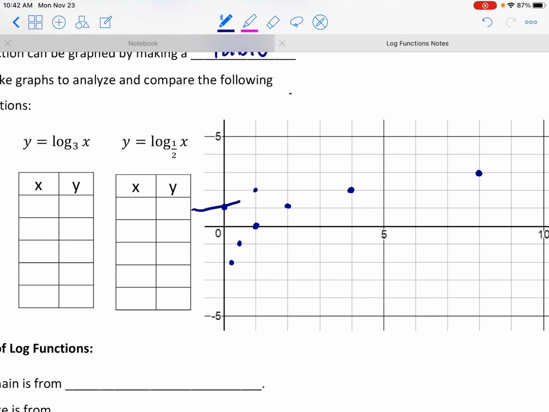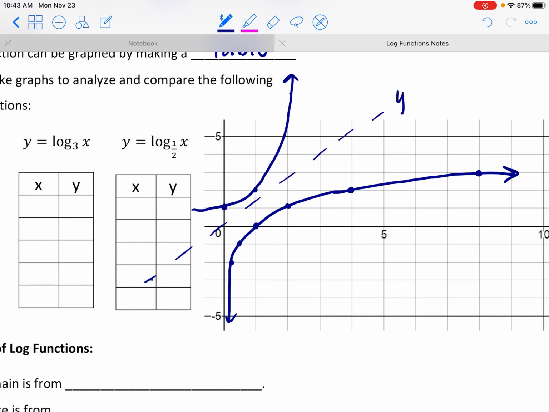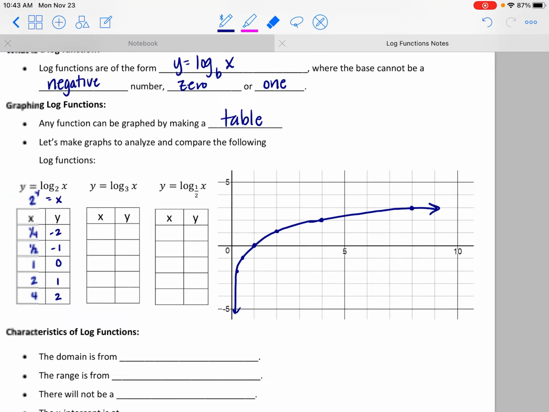And so the exponential looks like this, where this is a reflection of that graph, where what happens here is our fractions are going to get smaller and smaller, and in this direction our graph is going to grow. So it's a reflection over the parent linear function y equals x. Okay, so it's a reflection where we have similar properties, just sort of opposite things happening with x's and y's.